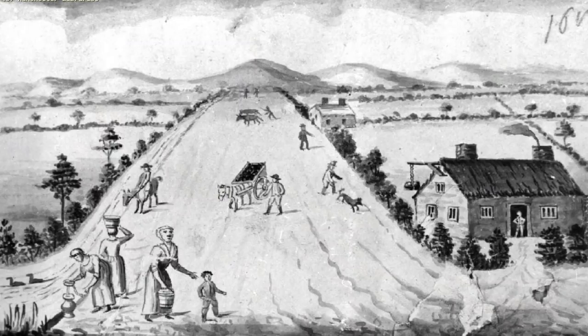Now, it used to be a stream that ran in the open. And there are times where, after rainfall, it's got quite a fast flow on it. But during dry periods, it almost runs like stagnant. It dries up almost completely. There's an idyllic picture or a drawing that I found of the River Tib at the bottom of Oldham Road. You can see it just to the left in this picture with the ducks. It all looks quite wonderful.